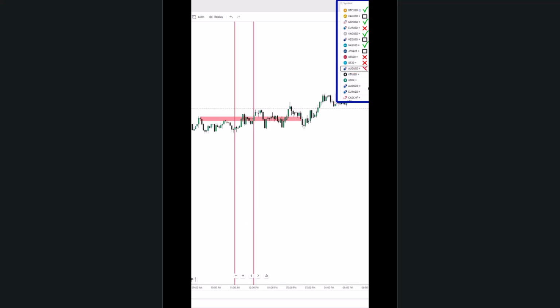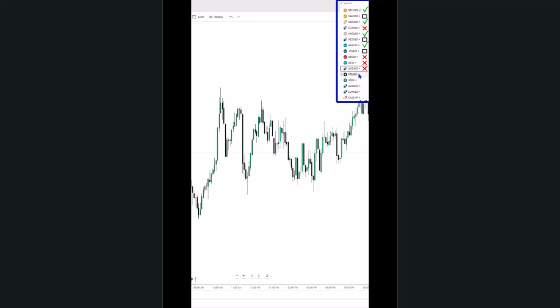Let's look at AUD USD. Now, AUD USD was also the same thing. Price was consolidating for a very long time, so I wouldn't have even worried myself about executing a trade here. But that is not the problem. We are looking at the 714 method entries, and it did give a sell right here, which price went through just like that. So it did not really work. Price went through it, right? So that was a failure as well.